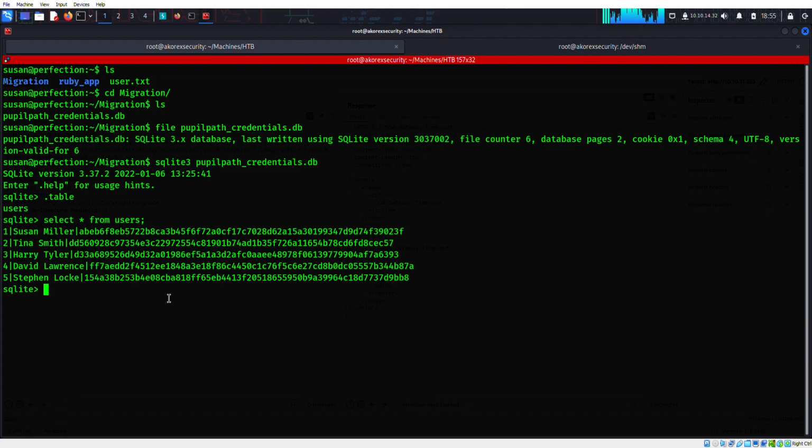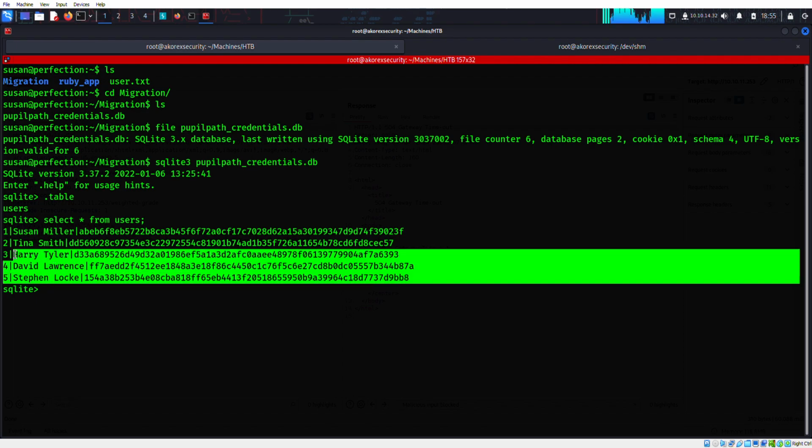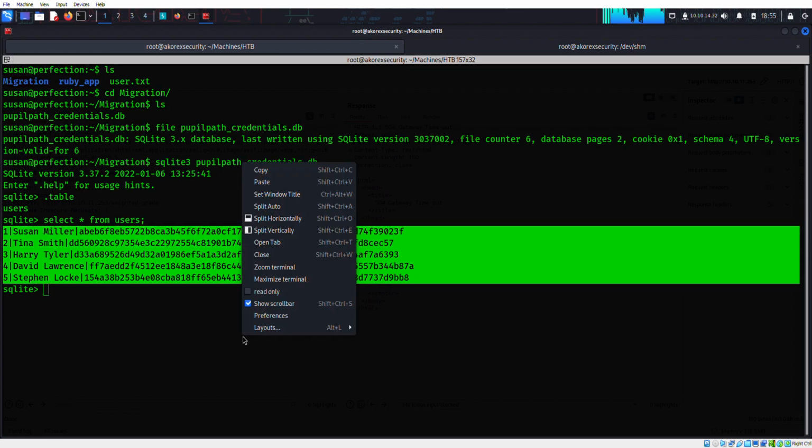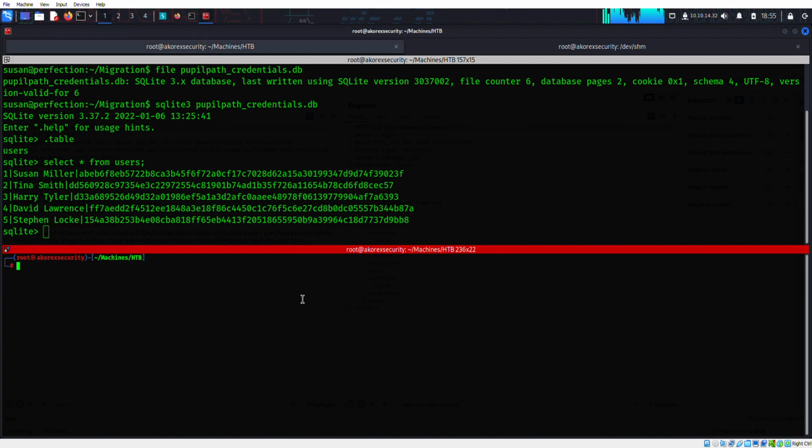and so we have this password hash. Let's copy this and let's do vi crackme.txt.